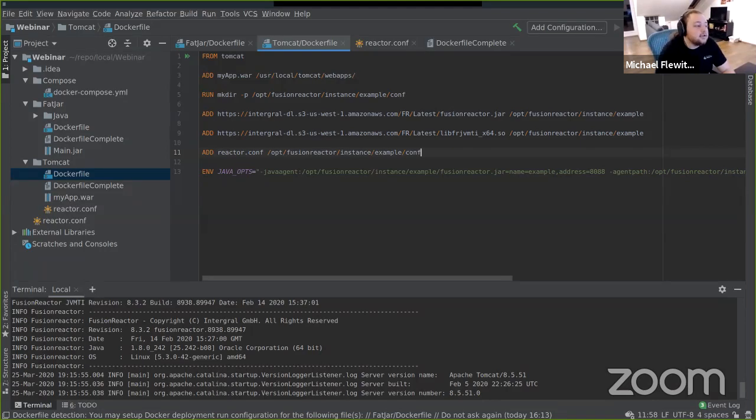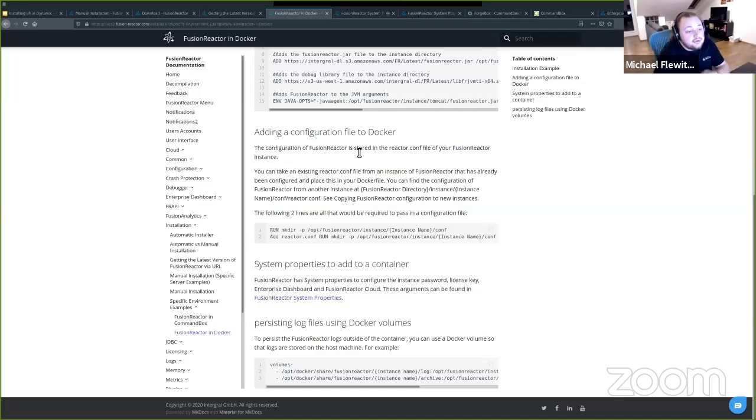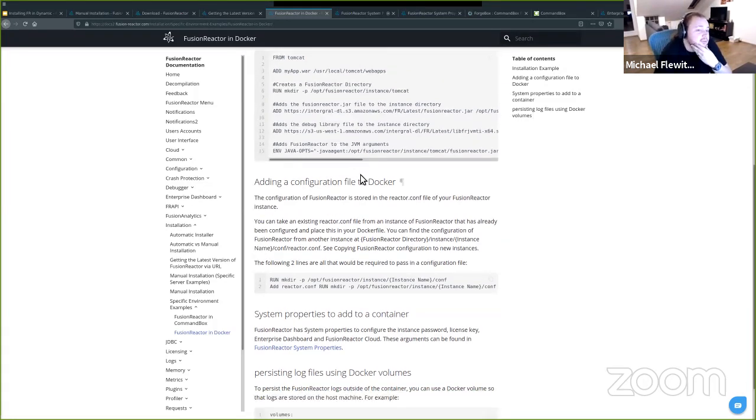So these things don't take long to set up, and there's things you should do. You can confirm it's running, of course, without these, but you should really look at doing these when you start running in a more finalized manner. And these two things, I've personally guided a lot of people through with support, and it just makes things easier for everyone. Okay, so these are the two things. And of course, if you want to look at the examples of these, they're both on the docs, as well as some extra steps like persisting logging outside of the containers and things like this. So you can look at these at a later date.